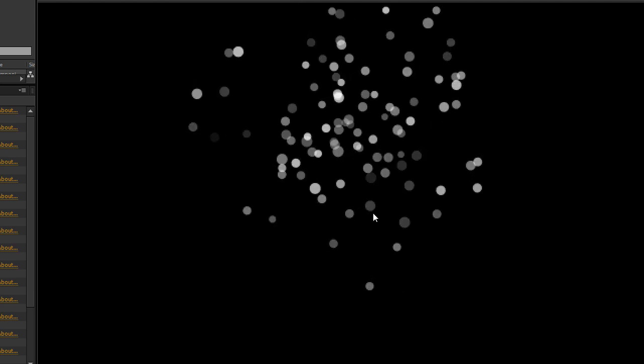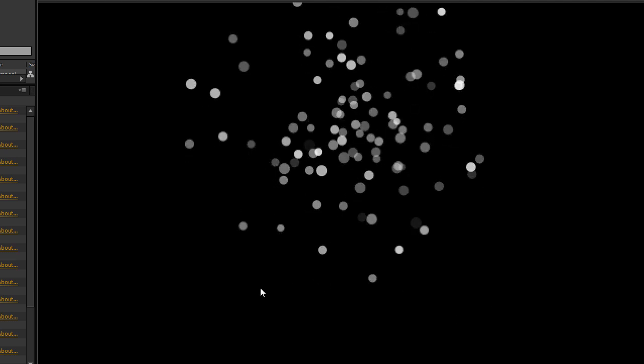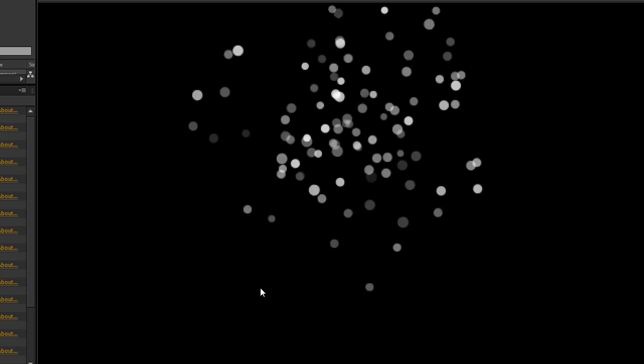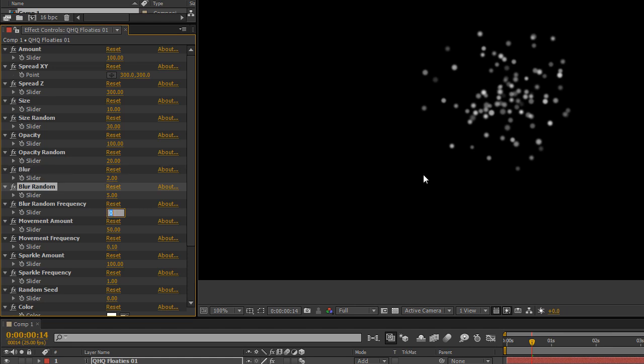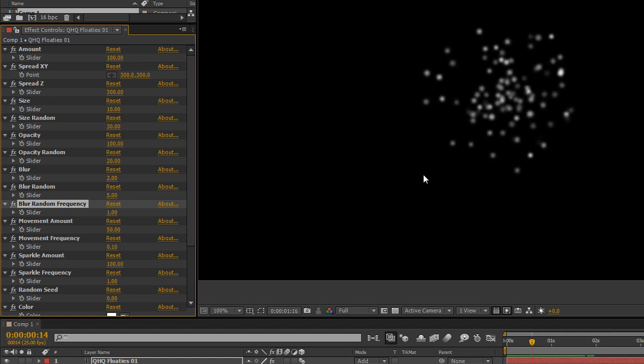So if you do the slow one, this kind of simulates opacity changing as if they are suspended in the liquid, and it works really well with higher blur amounts. So if I increase the blur to, let's say, 2, 5 random, and frequency of 1 on the blur, we're going to start seeing some really nice effects.